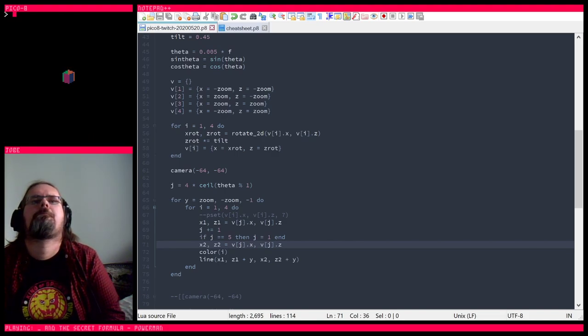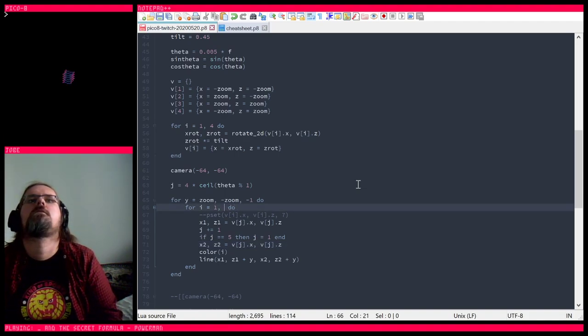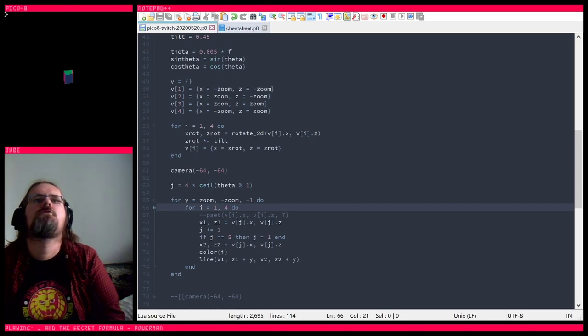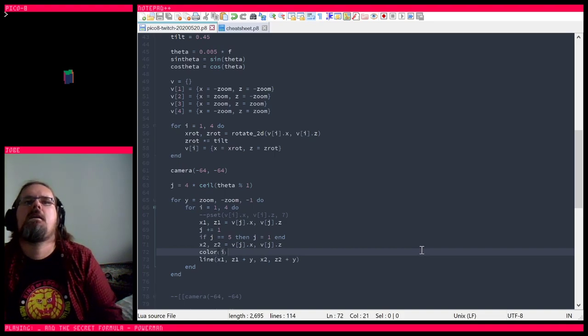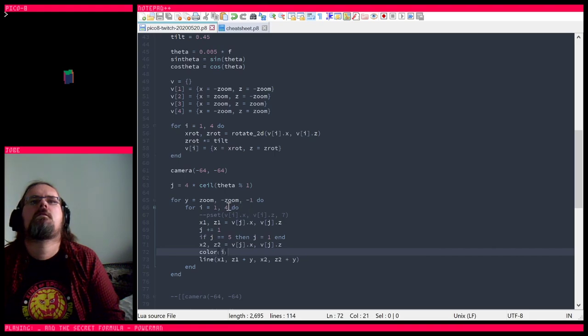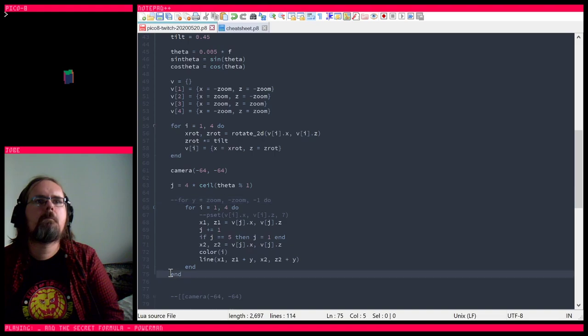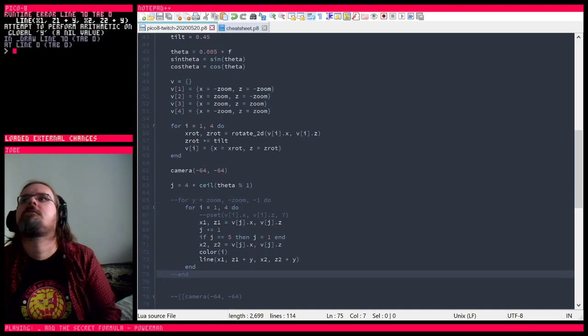Now let's see if we do like, so now we should be able to have the back faces be in a different color. Let's take this loop out again.